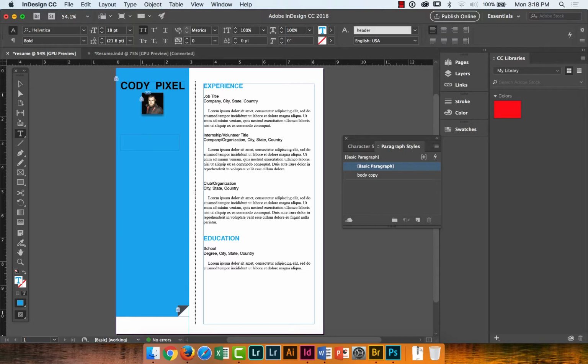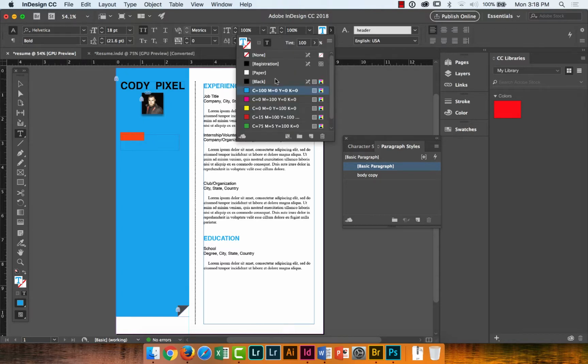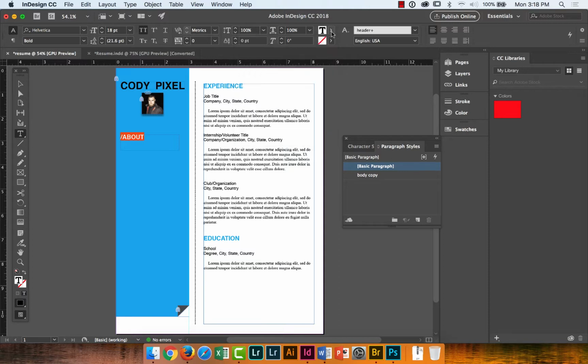And why can't I see my type? When I selected the type, up in the right hand corner, as well as down here, it shows me that the type I'm typing with is cyan. So if I go ahead here and I type in ABOUT, I'm like, what's going on? But if I highlight that here, oh, there we go. I'm going to select this to black. So now I can see it, and I can click off of that. Let me get rid of that first line. So there's about.